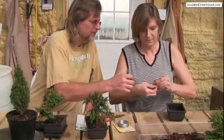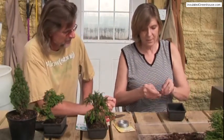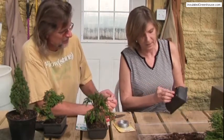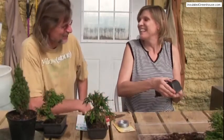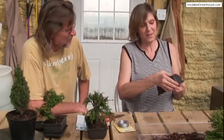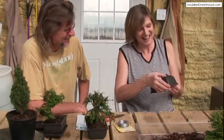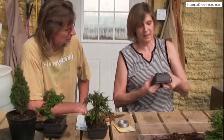What's that? And then this little mesh square, what is that? Okay, what the mesh square is for... Where'd you get that? Okay. I'm asking all these questions. Well, that's good because I tend to skip things. When I bought the pots, the mesh came with it along with the wire. I bought these pots on Amazon.